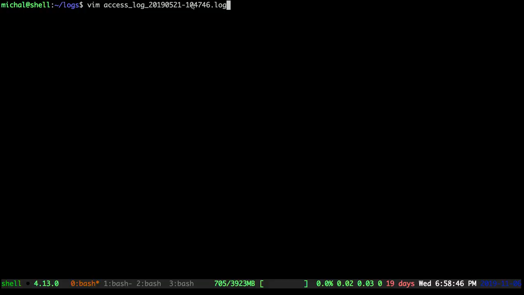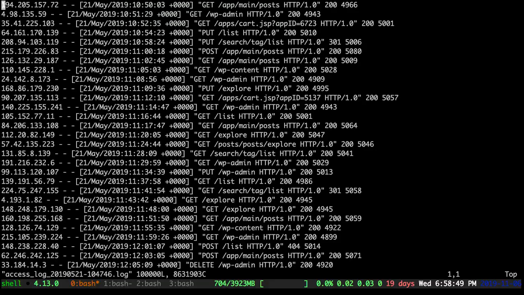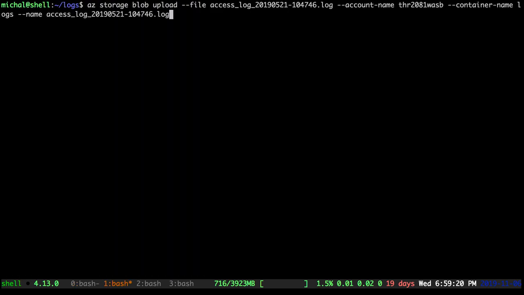Okay, so let's see how does it work. I have some logs. Let's say an Apache log, Apache web server logs. It doesn't need to be Apache log, of course. We are storing it for some reasons because we are working for government organizations and they need to have logs from all the people entering their services for 5 years. So we are storing it there. And now if we want to transfer it to Azure Blob Storage, it's just a single command, as you can see.